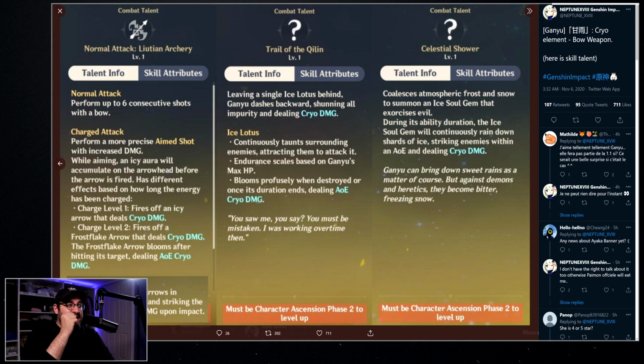So her skill here, Trail of the Qilin, whatever, leaves a single ice lotus behind. Ganyu dashes backwards, shunning all impurities and dealing cryo damage. Ice Lotus continuously taunts surrounding enemies, attracting them to attack it. Endurance based on Ganyu's max HP, and blooms profusely when destroyed or once its duration ends, dealing AoE cryo damage. Now, this sounds a lot like Amber's skill. It sounds a lot like Mona's skill, except that it's cryo damage.